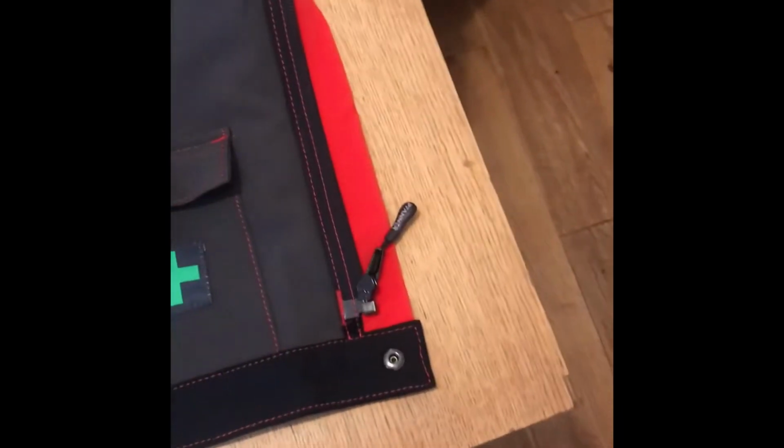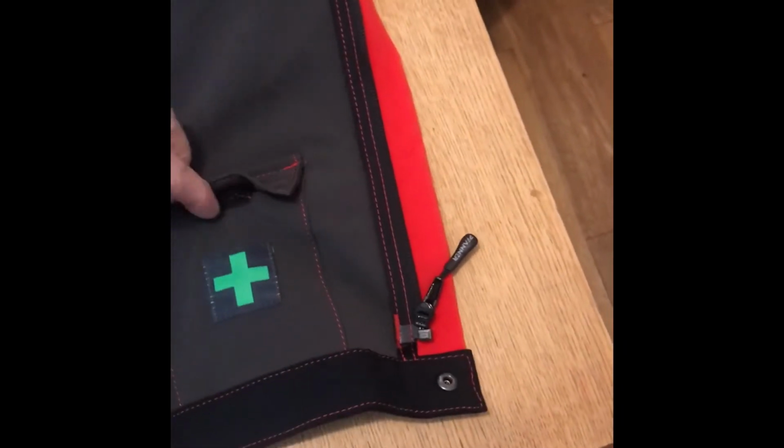So as you can see from the inside, it's got this really thick mesh. Now, this mesh is actually like a double thickness. It's like spongy, like honeycomb material, which I've never seen before. It's really, really nice. I can imagine that's really nice for keeping the heat off, keeping the breathability going. On the inside pocket there, you have, again, first aid. So I guess get a bandage or something in there.